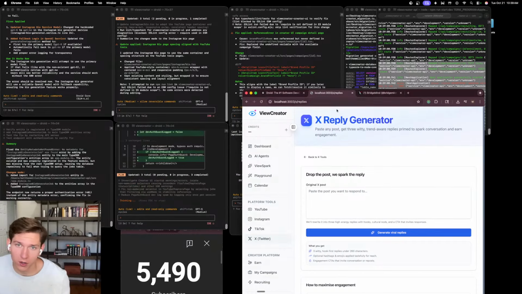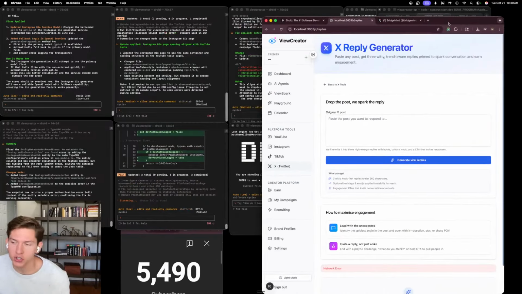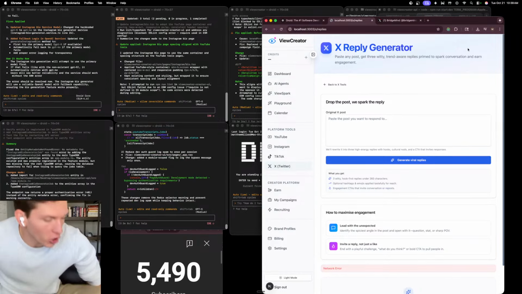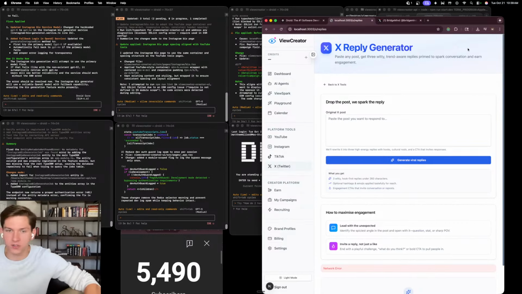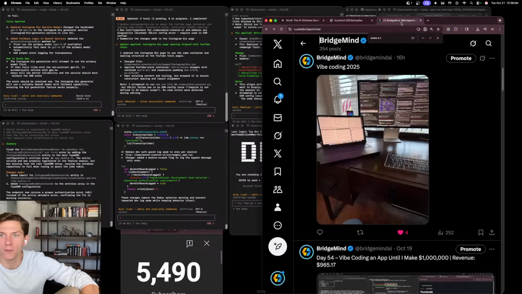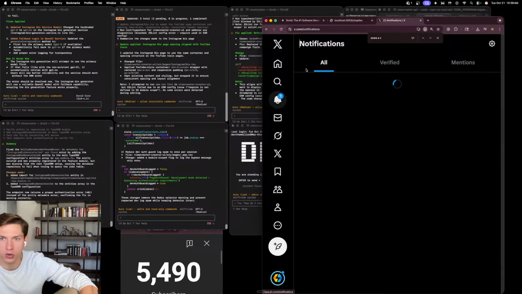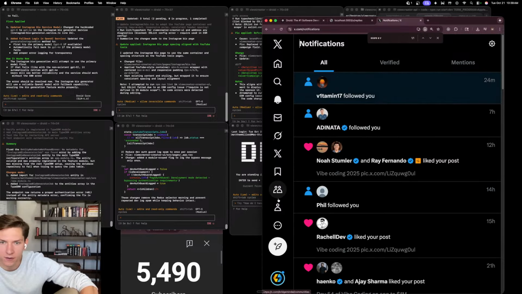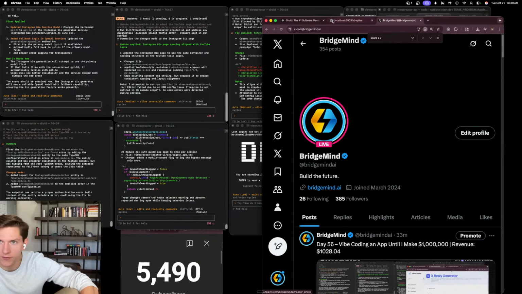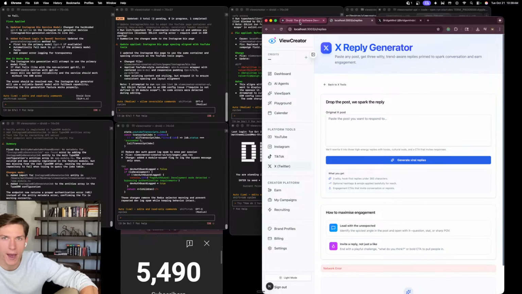In ViewCreator, essentially what I'm going to start doing is posting videos on that YouTube channel of me using ViewCreator to try and grow the BridgeMind platforms on X and Instagram. I think that may be the best perspective to grow organically: I'll just start posting content of using ViewCreator to try and grow there. We've got 385 on X, which isn't bad.